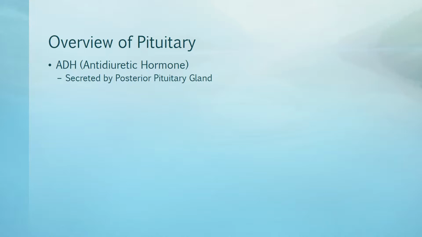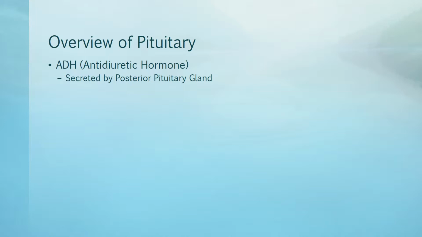and as you rotate through the critical care units, you'll see that we actually give vasopressin as one of our more potent vasoconstrictors. It's one of our last resorts when a patient has severe septicemia and needs a lot of assistance with their blood pressure. We will use vasopressin at very low doses. The purpose of ADH is to control serum osmolality and water balance. It does this by decreasing urine production and also by reabsorbing water back into our circulatory system.